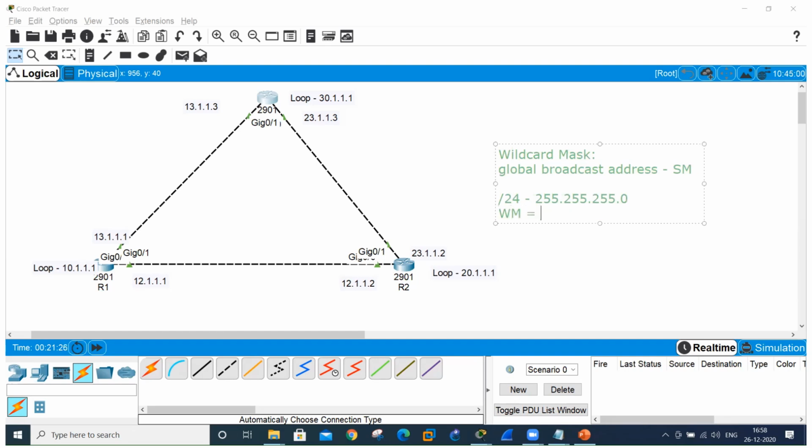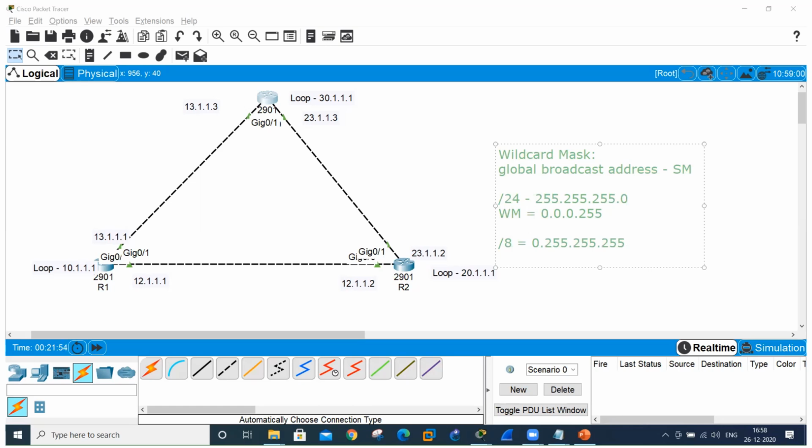If you just minus this from 255.255.255.255, then you will see 0.0.0.255, right? Similarly, let's say /8, the wildcard mask will be 0.255.255.255, right? That's how it is.